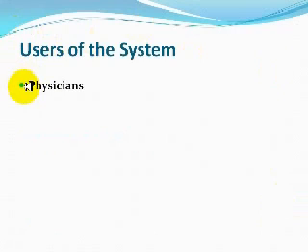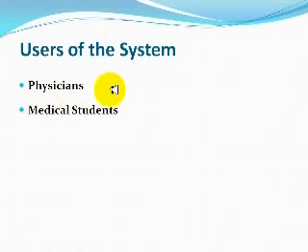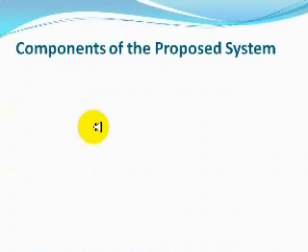Okay, the users of the system. Basically, we have designed the system for three main user categories: physicians or medical doctors, medical students and the patients. Both physicians and the medical students can use the system for the purpose of diagnosing and giving their experience or knowledge to the system. For the patient, they can get support from the system to diagnose their diseases.